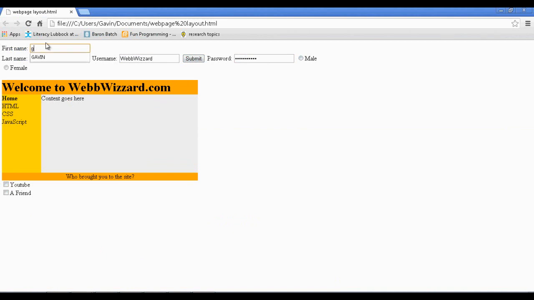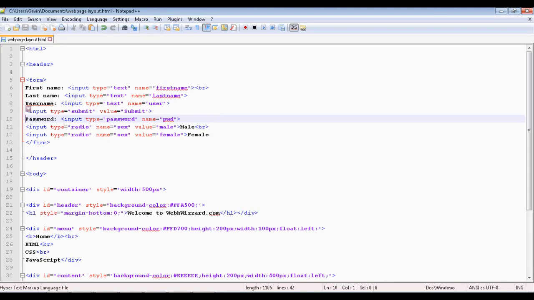First name. And we submit everything. Now it knows me. So far, you can't really do anything with that. All it knows is that it recognizes you. What I like about checkboxes is you can unclick them. You can't unclick these. So yeah, there's that.